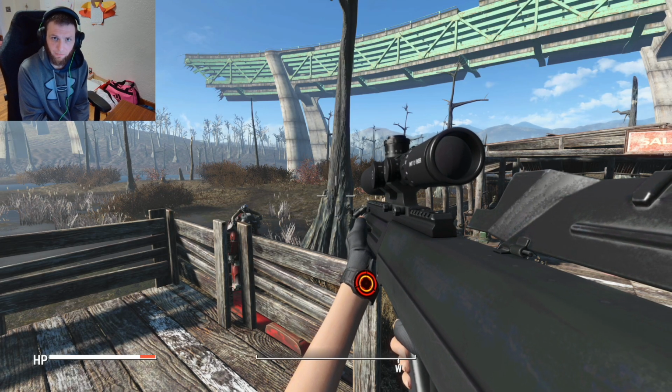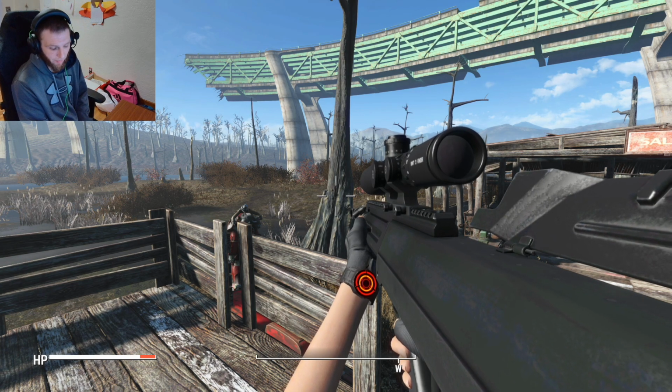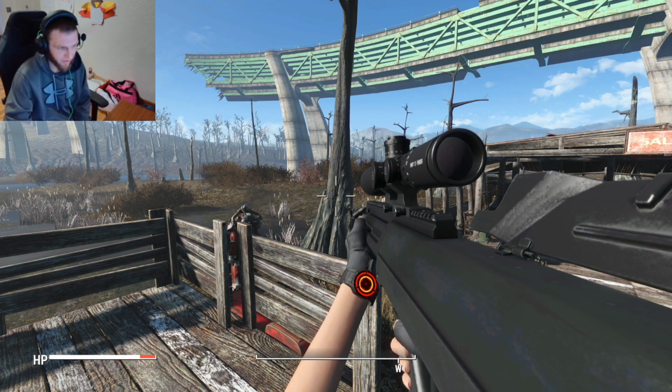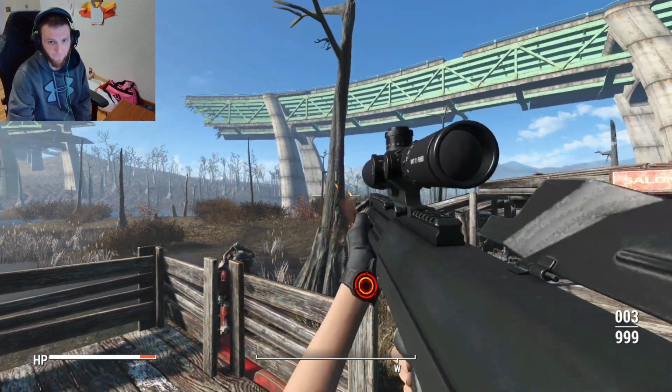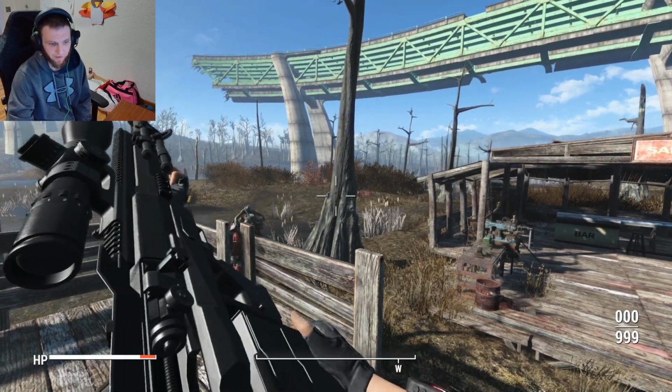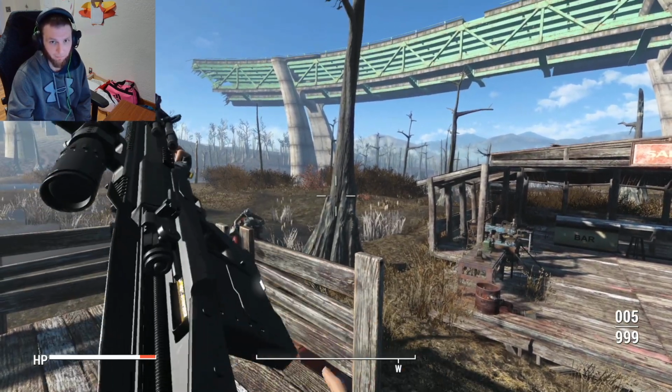Welcome back to some more Fallout 4 mods. In today's mod, we have a weapon mod here. This is the GM6 Lynx anti-material rifle, a semi-auto sniper rifle type weapon. It shoots the 50 BMG, right? Big old fucking bullets, okay?